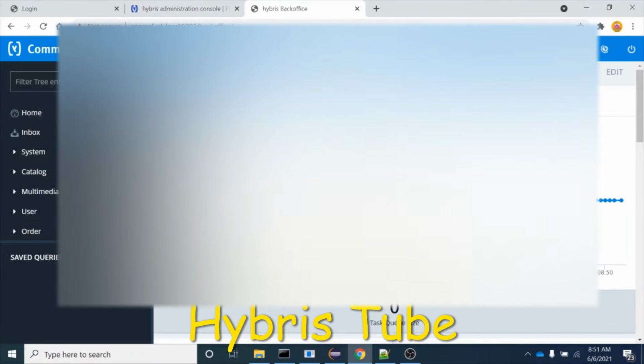So you can see now the back office has been opened. Now I am going to refresh the back office configuration. How will I do the refresh? I will just press the F4 key. So I am pressing the F4 key. You just have to do the same thing. You also have to press the F4 key.